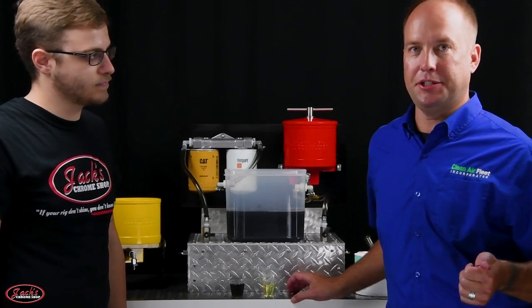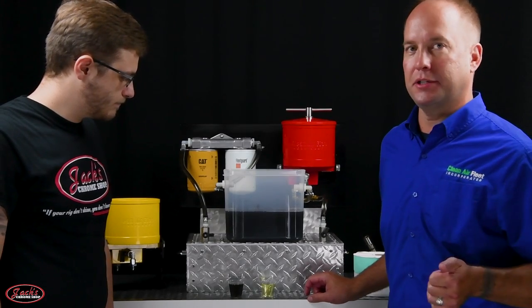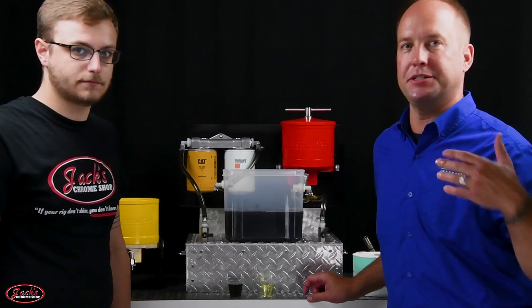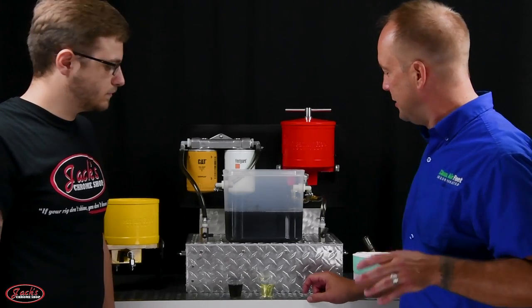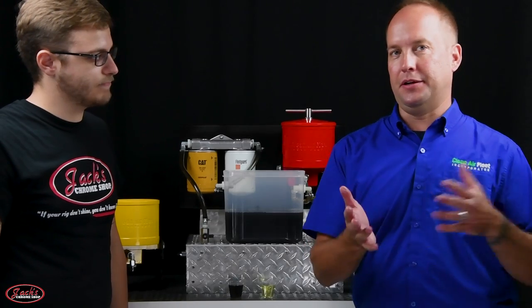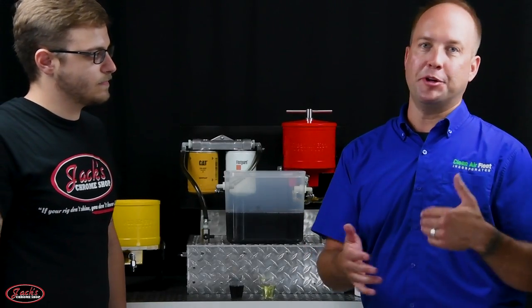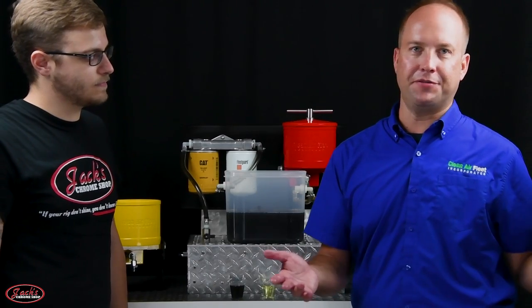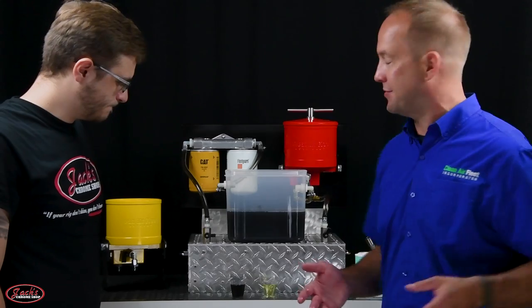Secondly, we're taking the moisture, up to 12 ounces of water per element. And we're also controlling acid formation. As diesel is burned in combustion, you get acids of combustion. The acidity and the additive package from the oil, it uses it up prematurely. At 15,000 to 20,000 miles, you have to drop your oil because there is no oil life left in it.